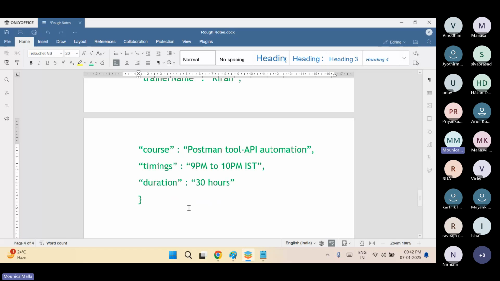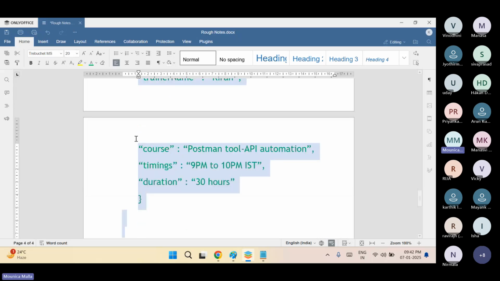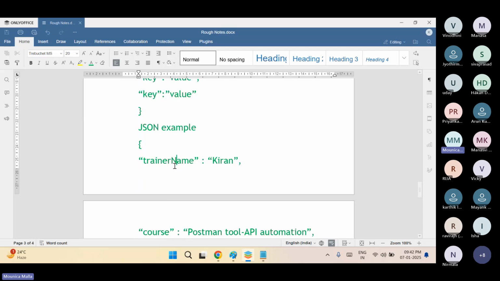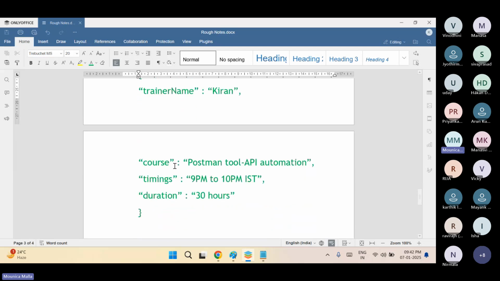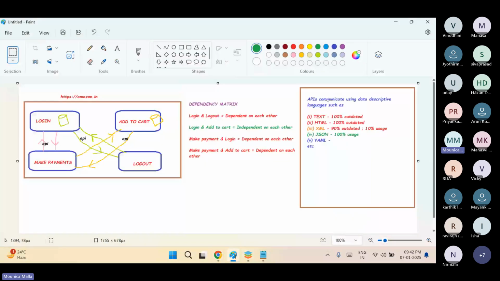So like this, we can write any keys and any associated values. When you see any data which is following this kind of syntax, you should quickly realize that it is following JSON format. Okay, this is a simple example I have written. It can follow a little complex also, meaning you can have internal arrays also inside this. That is how JSON looks like. Am I clear to everyone in terms of understanding this, APIs communicate data using data descriptor languages? Any questions that you have for me?